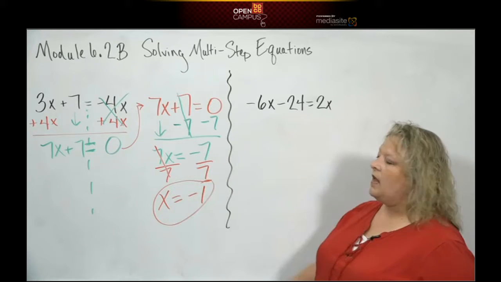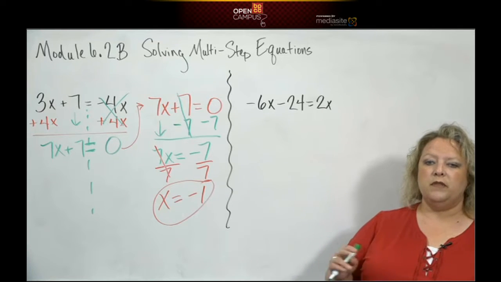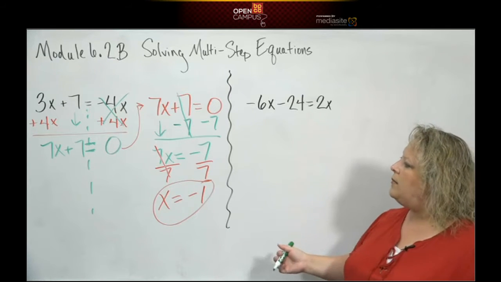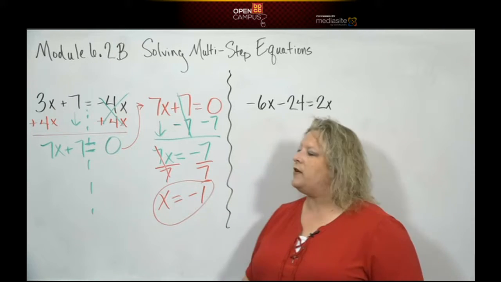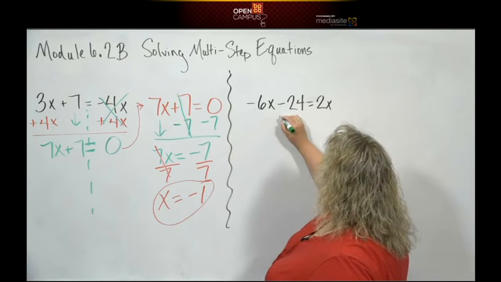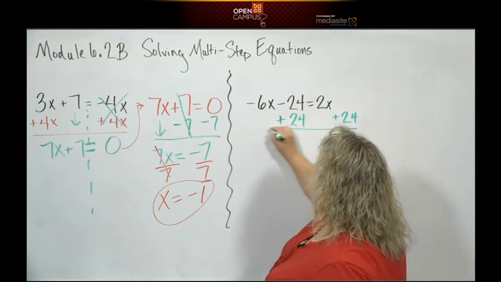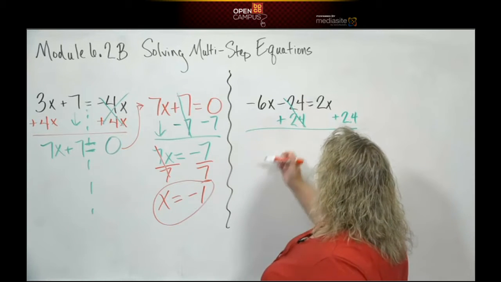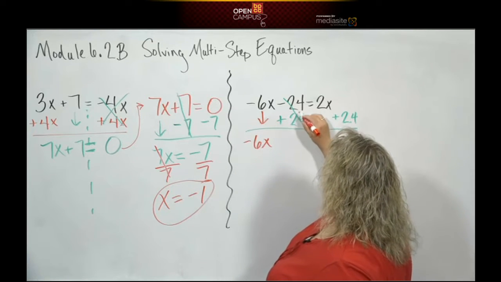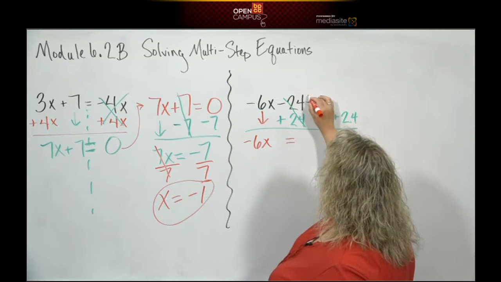Okay? Last problem of this kind. So the first thing, again, that you want to do, move the letters to one side, the numbers to the other. And I do not care which one you do first. This time, over here we move the variables first. Let's move the number first over here, just for, you know, a difference. So let's move the 24. We're going to move the 24 by doing the opposite, which is addition. So that becomes a 0. This negative 6x comes down. Remember, it's a 0 because any number plus its opposite is 0. So then I have equals, because there's my equal wall.